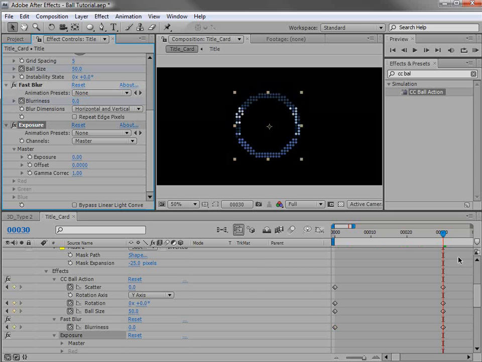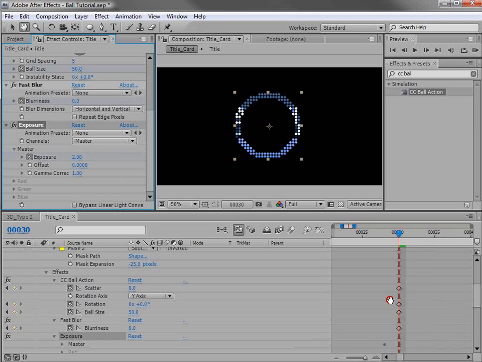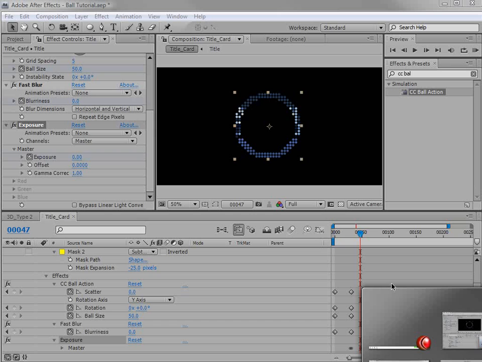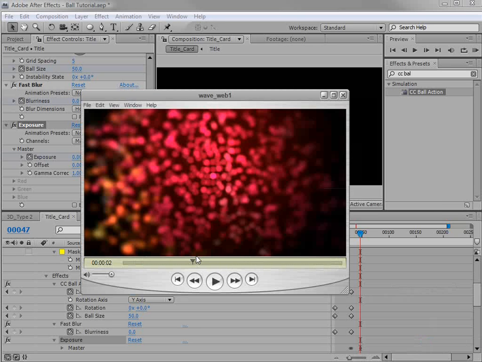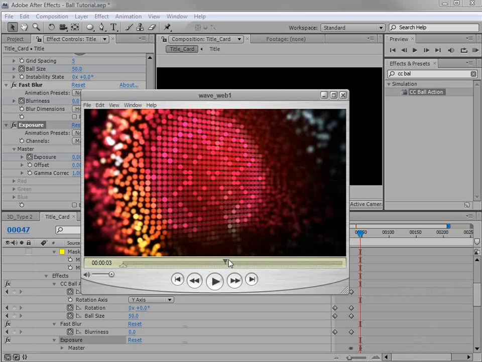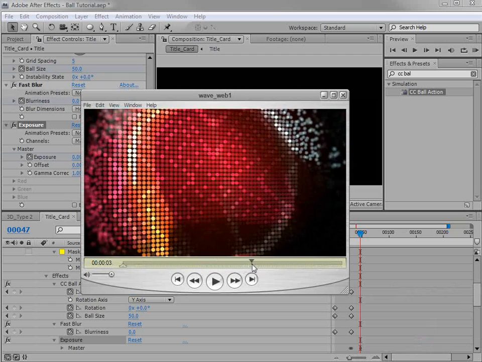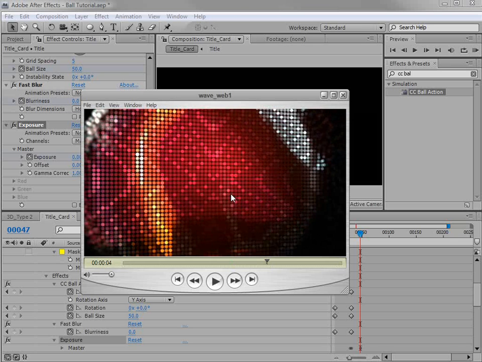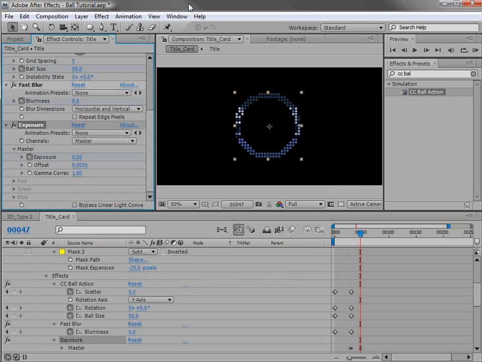And for the exposure, what I want to do is move 2 frames before the end, set a keyframe, then move forward, turn the exposure up 2 stops, and then go forward 6 or 7 frames, and then set it down to 0. And that's going to create this effect where you see this highlight almost like a shock wave. And just kind of a good way to indicate that they have come together and that the image is ready to go. I'll talk about that later.